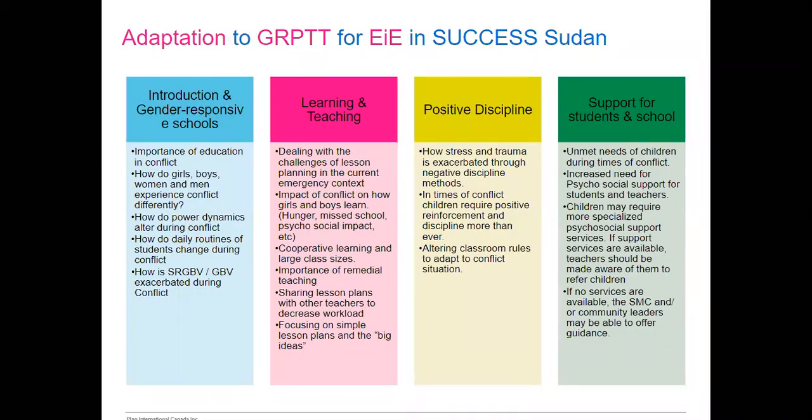Specific adaptations were made to each module in the manual to reflect the emergency context in South Sudan. Such adaptations include, but of course are not limited to, adapting key discussion questions to fit the context, such as discussing how girls and boys experience food insecurity differently, or can selecting the right teaching method for the content help teachers teach in emergency contexts. They also looked at adjusting pedagogy techniques to suit larger class sizes, such as assigning a girl and boy student who attend class regularly to act as classroom helpers, or to utilize outside space for group work when the classroom gets too noisy.